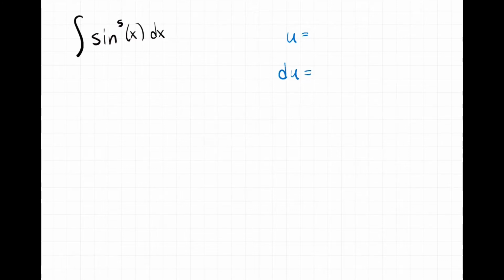And usually, the u will either be sine or cosine. Now, you might think that the good choice for u here is the sine of x, because that is the function that is inside another function. That's the function that is being raised to the fifth power. The problem is that our du here would be cosine of x times dx, and there is no cosine showing up in the original integrand. So we will not be able to replace our dx with our du because there's no cosine of x that should be replaced along with the dx. This is not going to work.